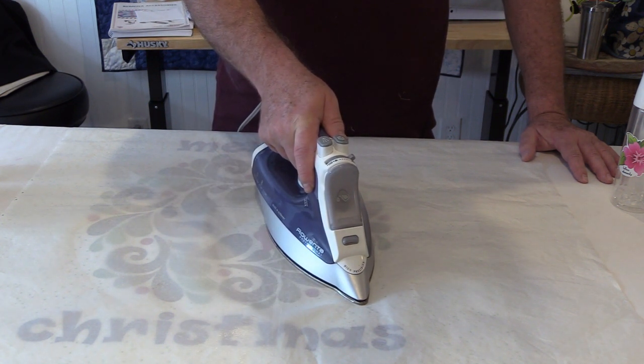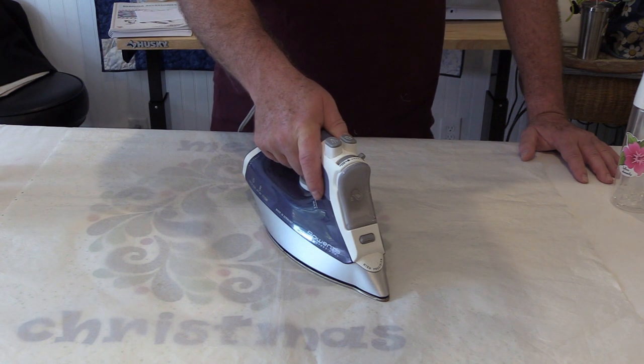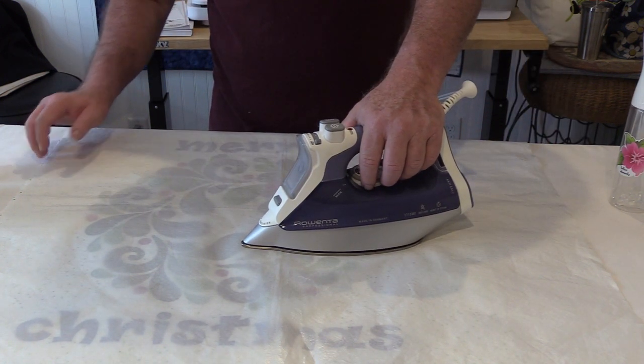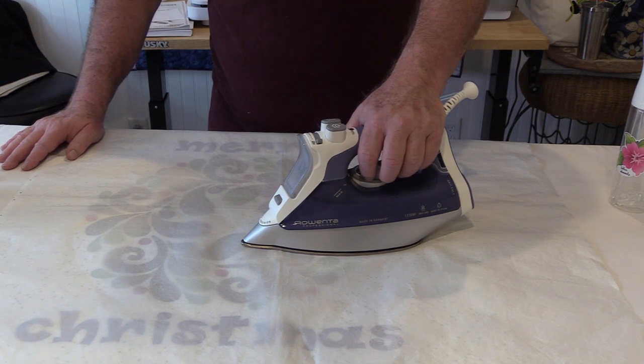So you will always hear me say that we fuse from the front, and then we flip it over and fuse it again from the back to make sure that it is permanently fused properly. If this is fused properly, this is permanent. It requires no stitching of any kind on top of it and can withstand going through the washer and the dryer. At Urban Elements, we never top stitch any of our samples.